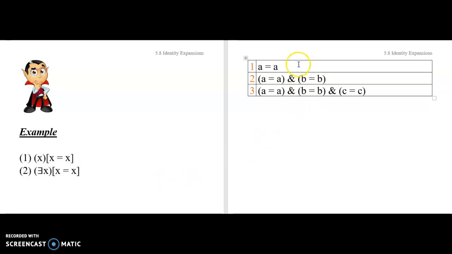Well, of course, if you have just the one object, it's going to be the same. It's going to be A is identical with A. But if you have two objects, you're going to switch these from the ands to the ors. So you're going to have at least one thing is identical with itself. So either A is identical with itself or B is identical with itself. Of course, all of these are trivially true. A is identical with itself, or B is identical with itself, or C is identical with itself. And that's what the expansion will look like.